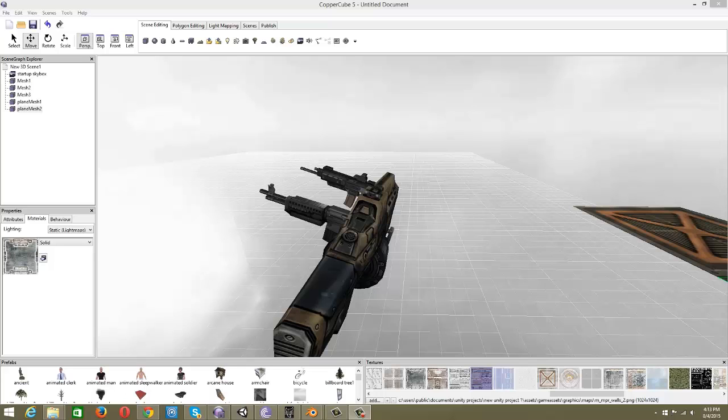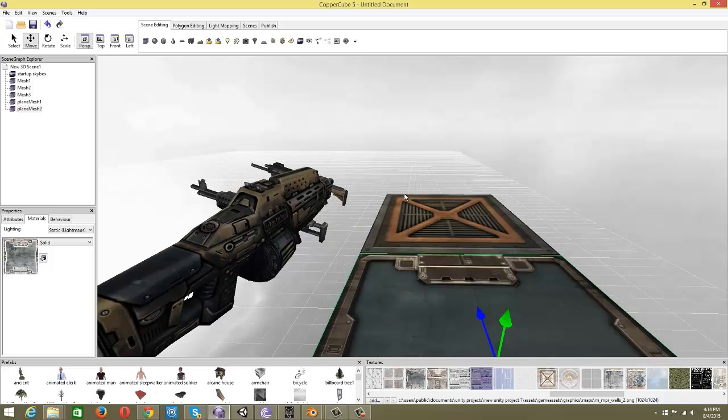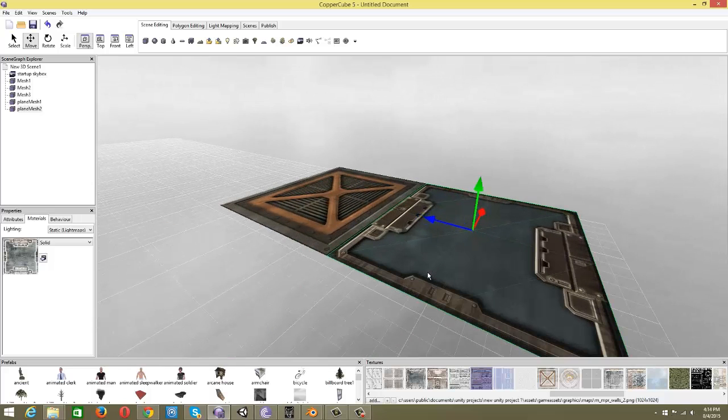So what you can do is you actually can build the scene all in CopperCube. In this episode, we may not be moving it over to an APK file. In this tutorial series, almost every single tutorial is going to have an APK, so you could download it, put it on your phone, and test it out.